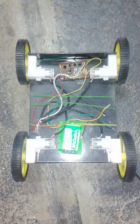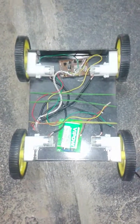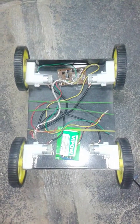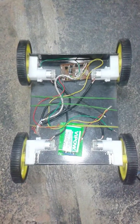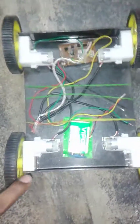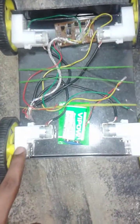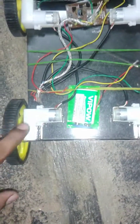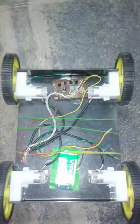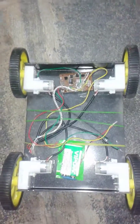Hi friends, this is Gopi Krishna. This is the third robot that I made with RC, that is remote control. As a power supply I used a 9-volt rechargeable battery. I made it from BO motors, each costing 75 rupees, provided by the Vega robot kit, and tires of just 25 rupees. So for each one it will cost 100 rupees, and for four that's 400 rupees, and this battery is 200 rupees. The receiver and transmitter I took from a toy car.